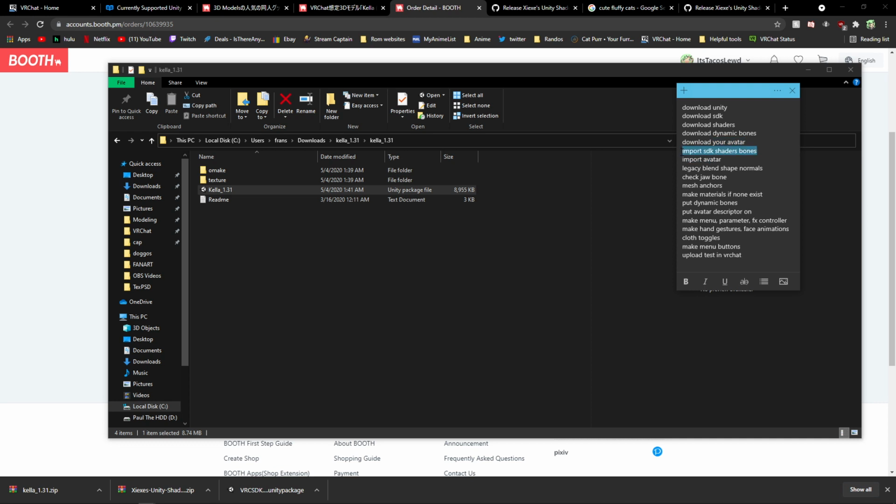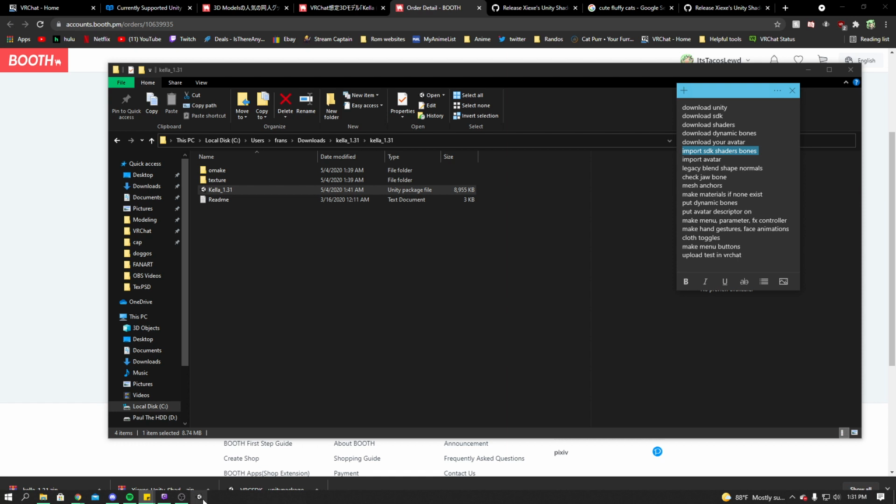So, okay, importing SDK, shaders, bones. So typically, when you start your project, I like to keep all of my avatars in their own separate project, because if you have everything in one project, you're going to end up like my poor friend Miku, and all of her stuff is going to break, and then she loses 10 models at once because none of them will work anymore. Don't be her. Have a new project for each one. So every project you start with, you'll always be importing your SDK, your shaders, and your bones.